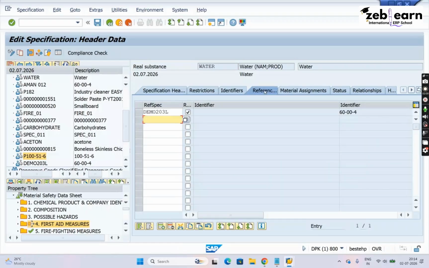So what is a relationship tab? Even the relationship tab is a tab which is used to copy the data. Just like before, let me write that.